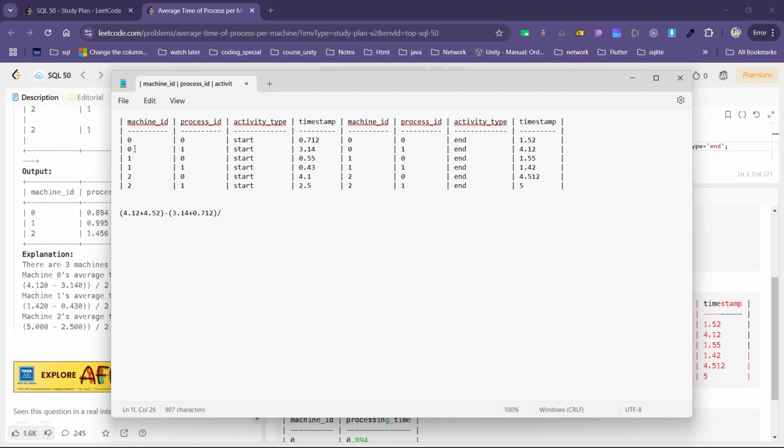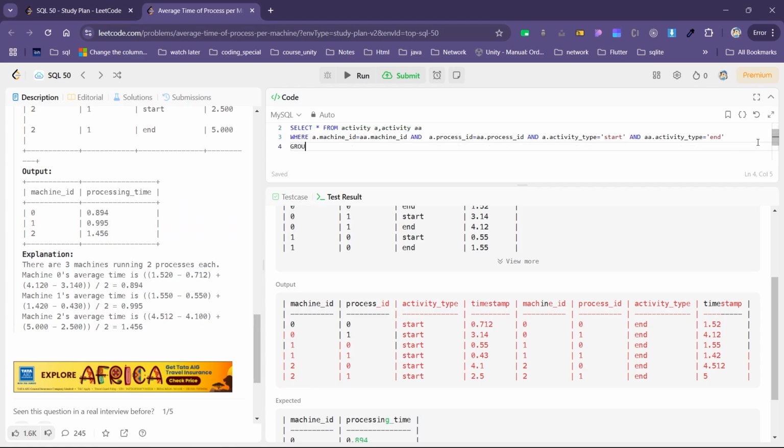So the correct way will be, when we merge these two rows, we get a count, that is how many rows are merged, and that count will give us the average processing time. Now let's try to do this in the query. So we'll have to group by machine ID. When we do this, what we want is only machine ID, and we want the average. There is a function average in SQL. So we want to calculate the average of sum of right entries, right?